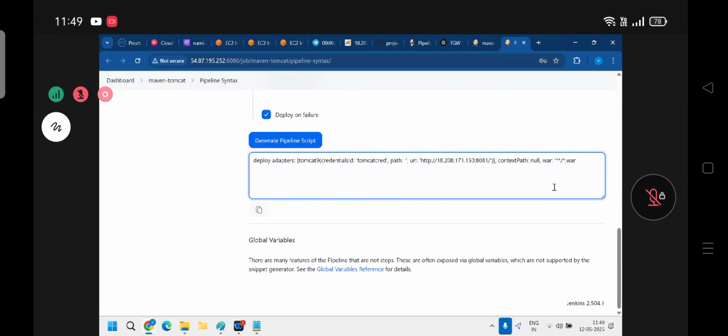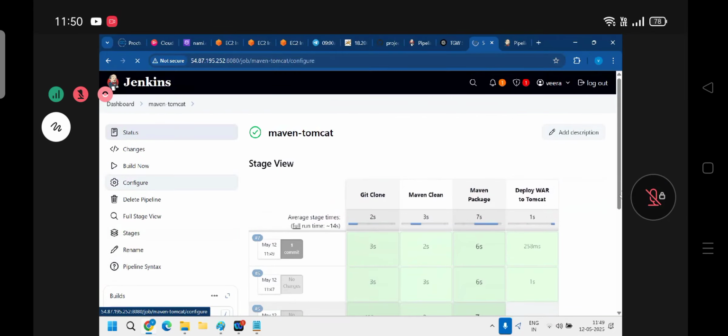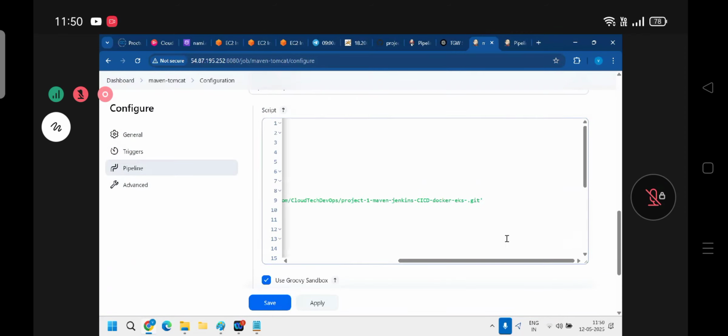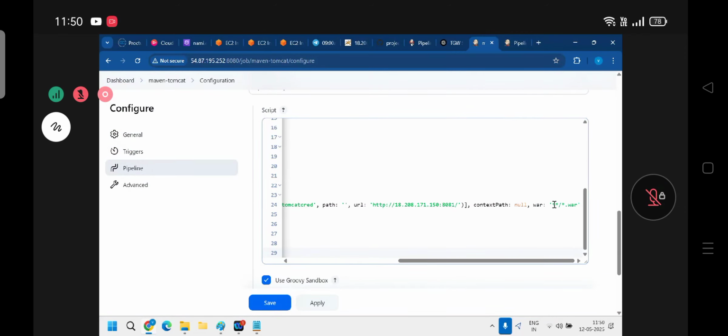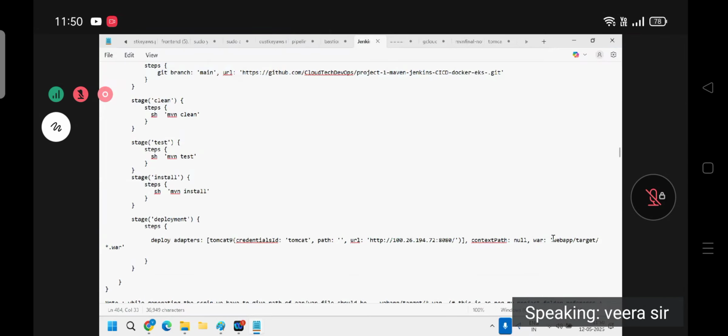So here you can add directly in the pipeline. If you know the path, you can directly add webapps, target, and the war file. So like this. First the war file will be created inside webapps, inside target.